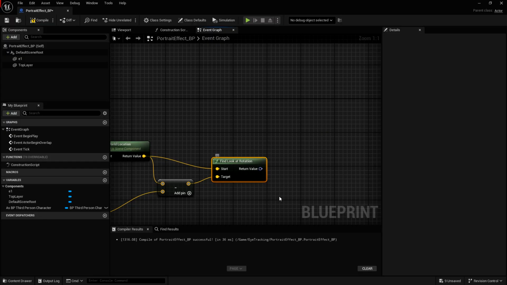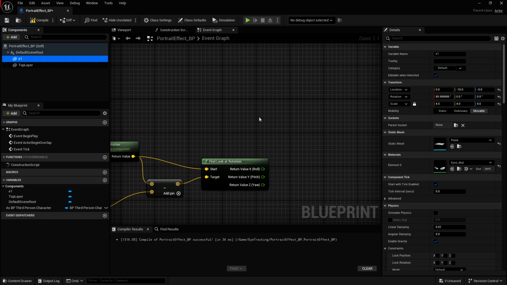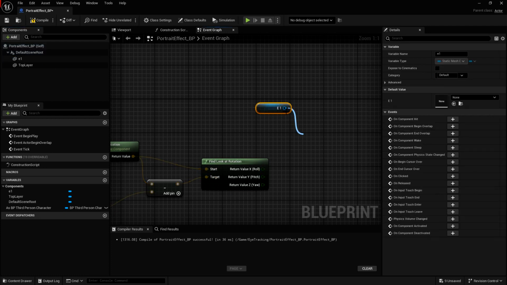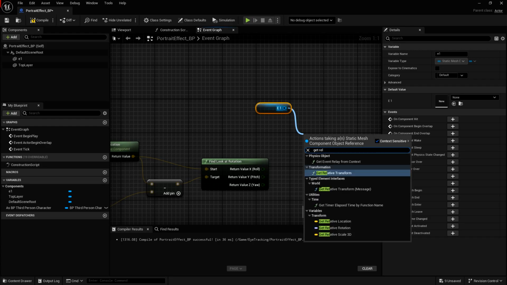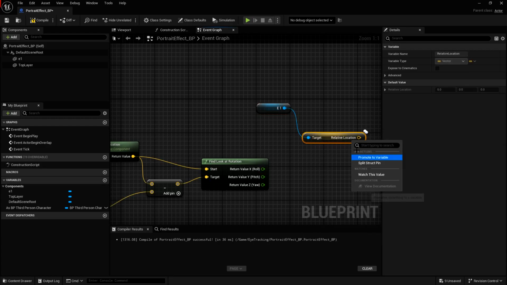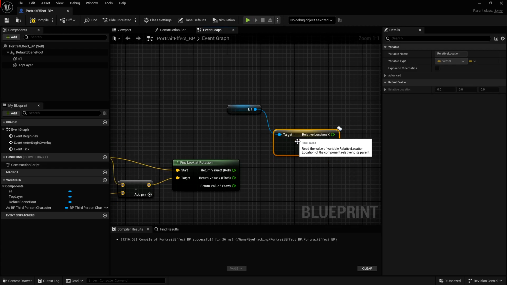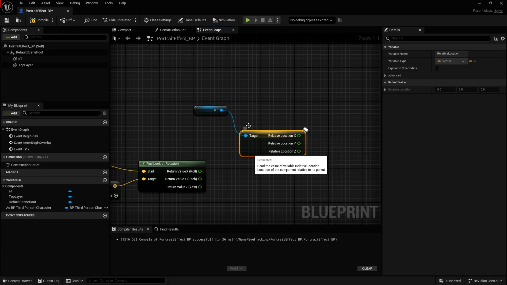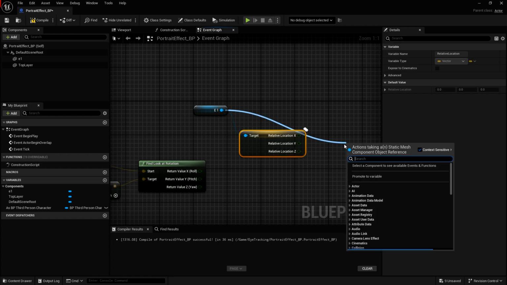Now we don't want to affect all the axes, we only really want to affect 2 of them, so I'm just going to right click it and split it. At which point we're going to get our top layer, and we are going to want to get the relative location. Again, we're going to split this because we don't need all of them. We're actually going to affect the rotation of it. We only want it to look up and look down. And let's also set its relative location.